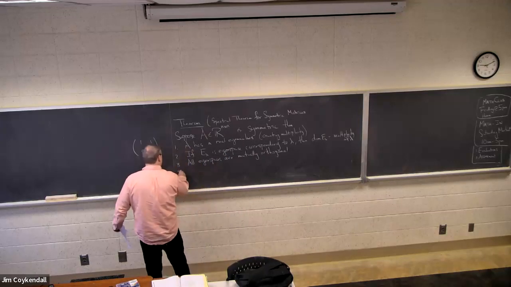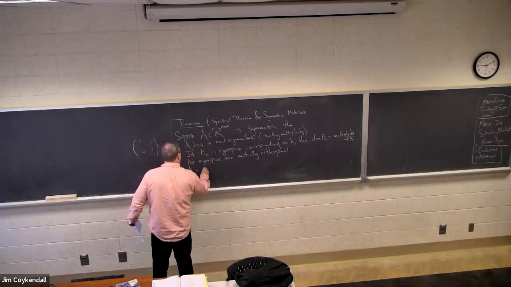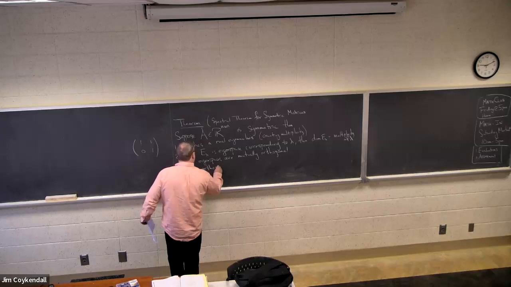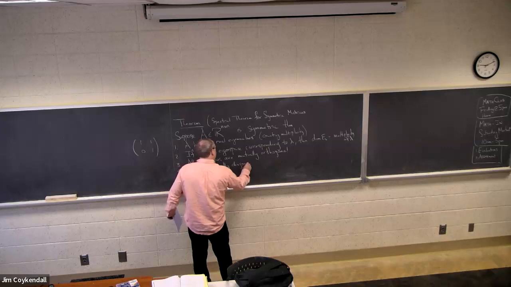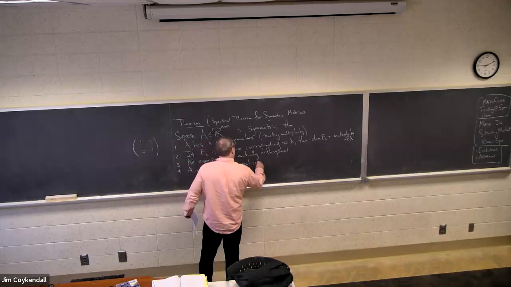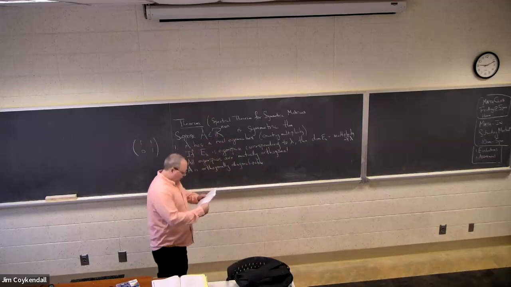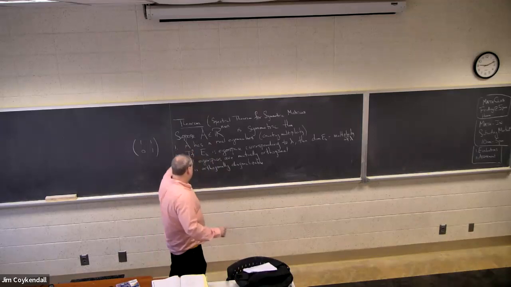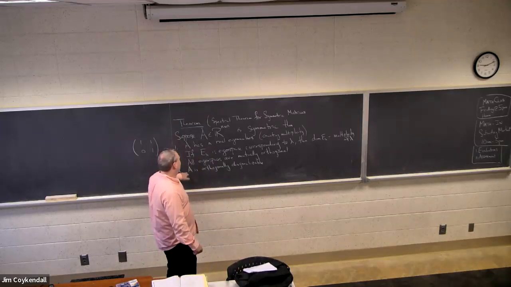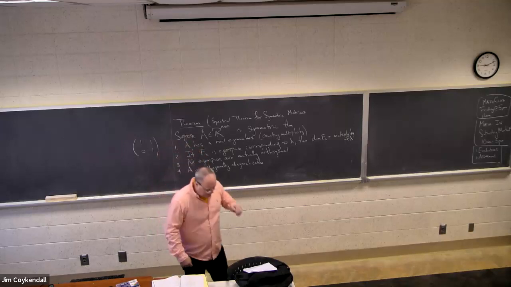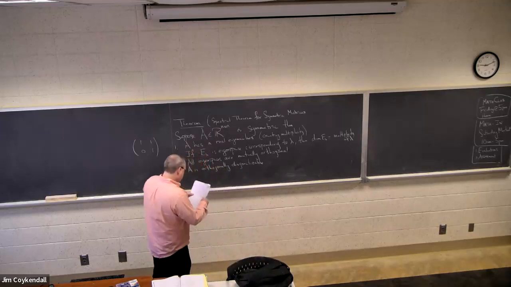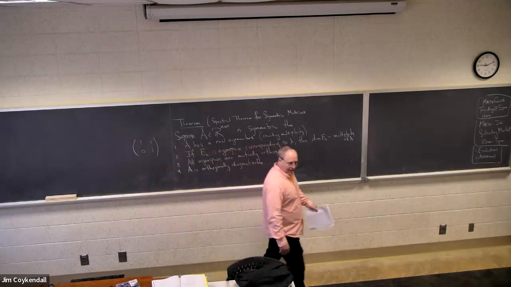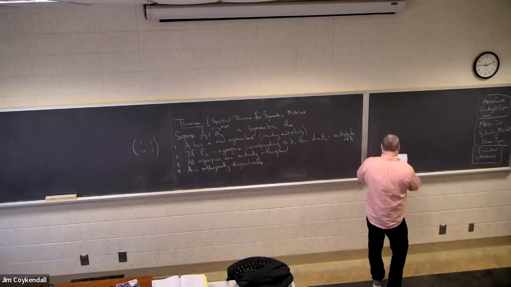And 4, A is orthogonally diagonalizable. And this one is an equivalence in the following sense. If this holds, and if A is orthogonally diagonalizable, it has to be symmetric. So that's a theorem that we had last time. Let me point out something that will be useful in the last section that we will get to today.